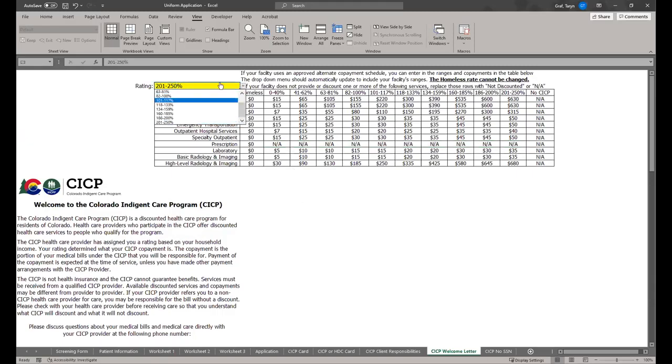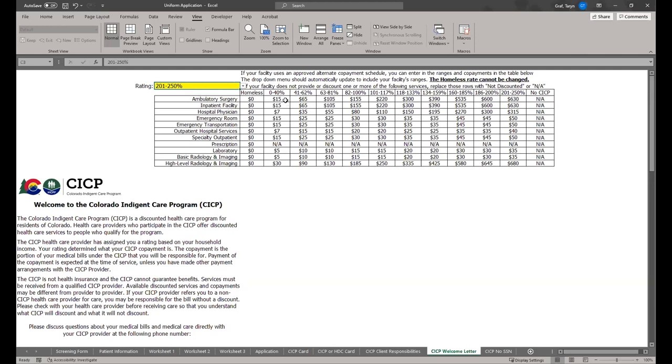Again, it has that same drop down, and I did make a mistake and I didn't unlock these ones, but these ones will be unlocked just in case you use a different copay scale. It's not the normal CICP copay scale. Again, all of the same rules for the copay scales still apply for CICP. So if you have an alternative one, you do need to send that in for approval for CICP. Otherwise, you would default to using the CICP one.